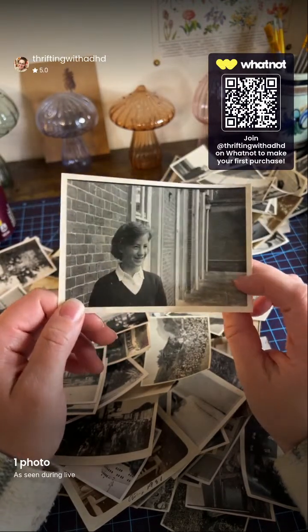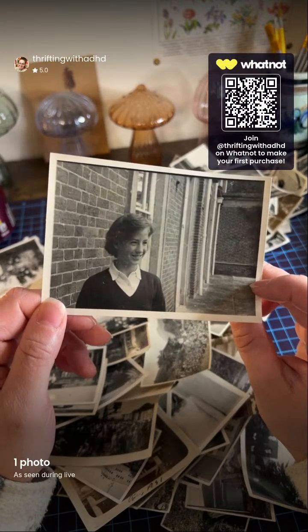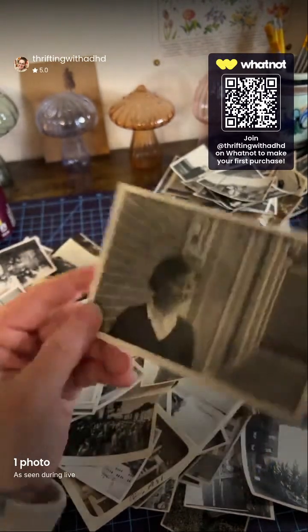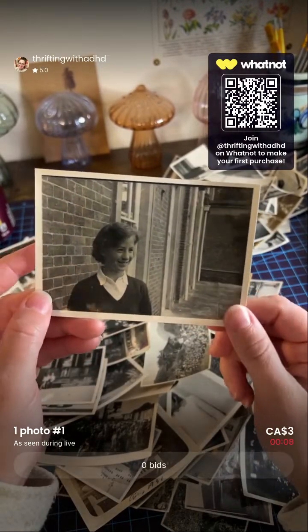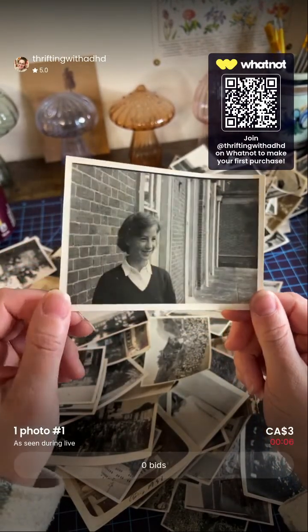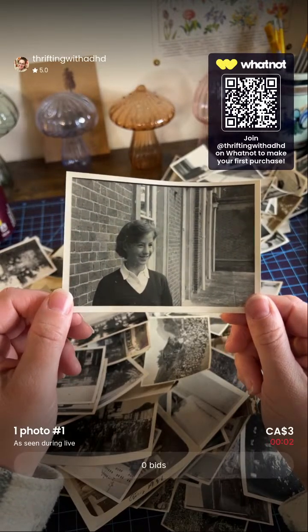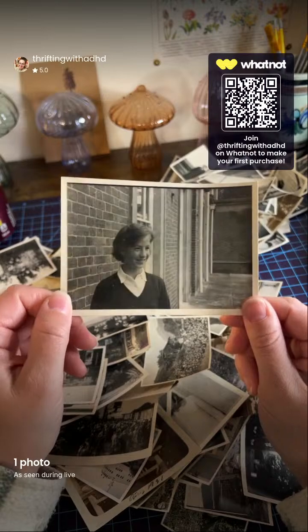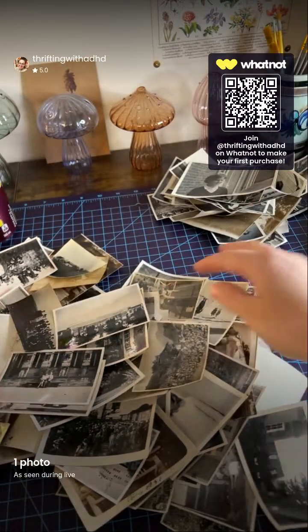This is a really cute photo of a young girl. She looks to be in a school uniform and posed outside of a school. This is a bigger photo, probably your standard 4x6, where some of the other ones have been very tiny. We had one that was 1 by 1 inch, basically. It was really neat to see. Okay, so that one will go into the bundle pile.